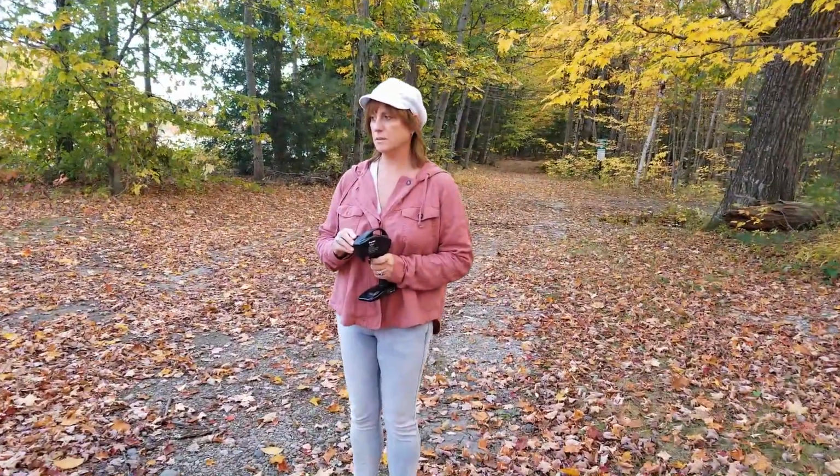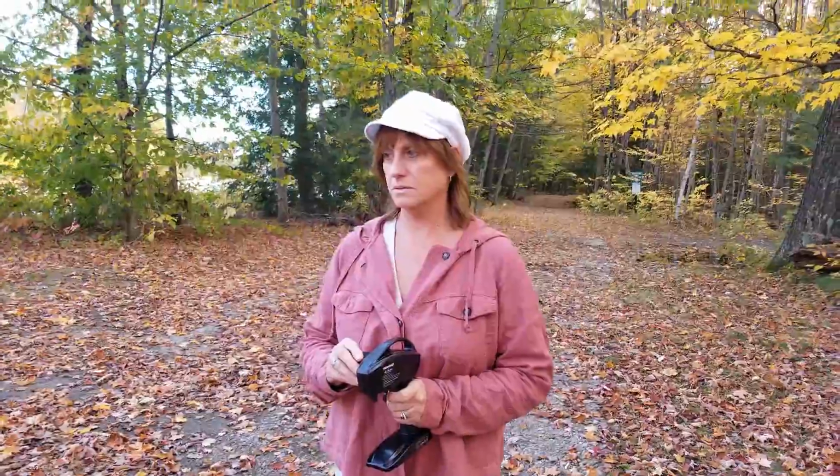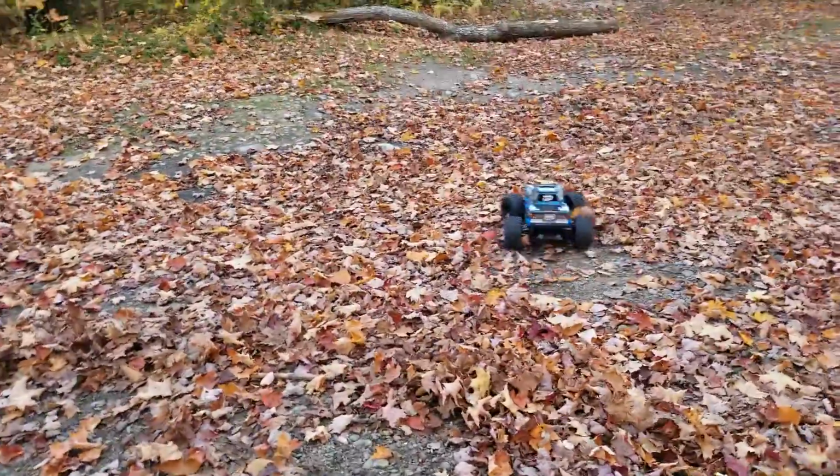Now, how much trigger do you have pulled when you were just doing that? Very little, like what, quarter? She's very intently watching it. So I'm actually going to set the camera up here and let her just do some driving.